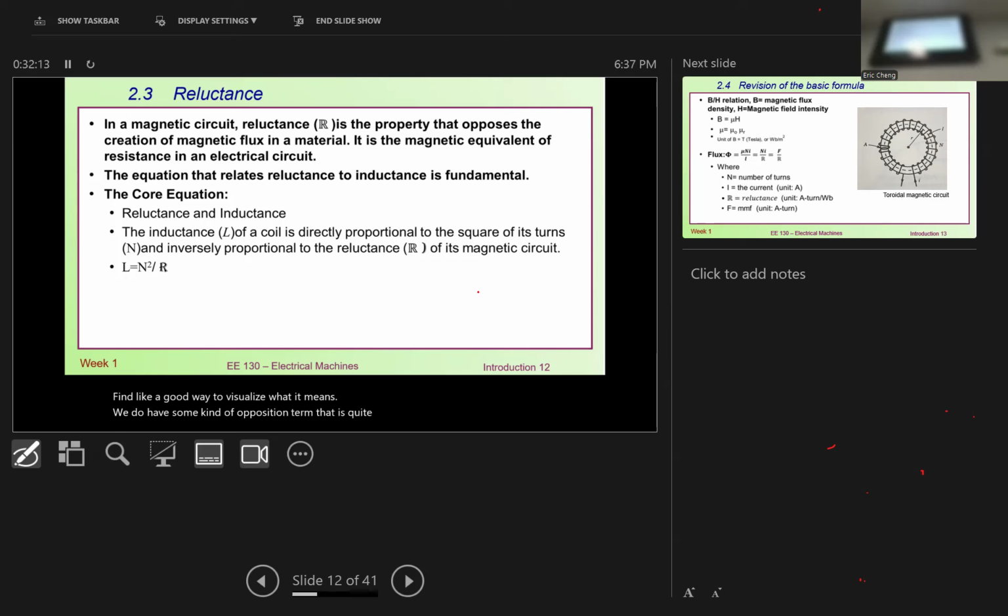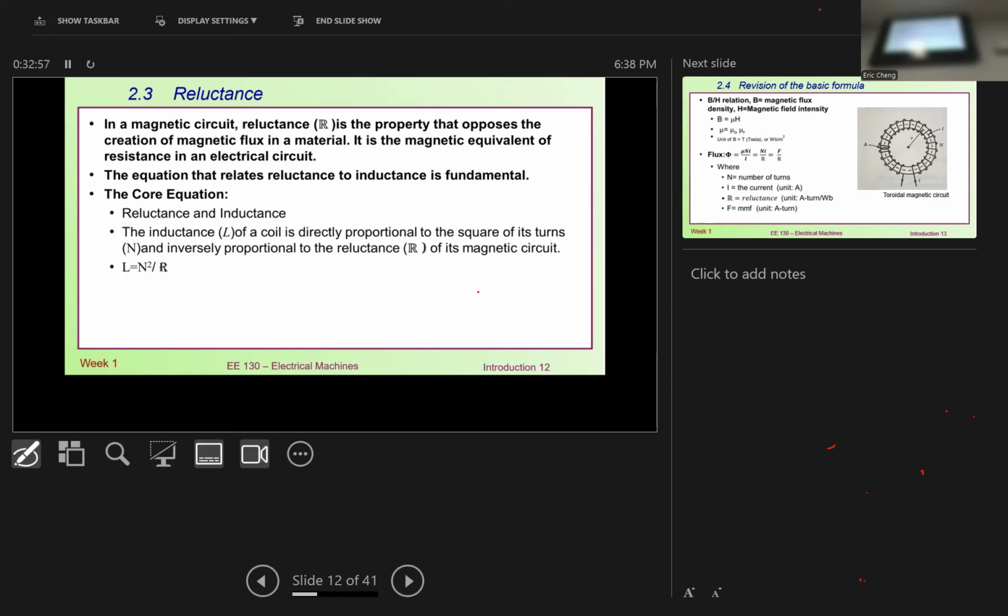We do have some formulation for that; later we will learn more properly what they are. Is this different than impedance? Yes. Impedance is also a kind of opposition. I mean, pure resistance, we have resistance. And then for inductors and capacitors, we do have impedance. And then for the magnetic circuit, we tend to call it reluctance. Just very simple. They are all opposition terms that produce resistance to the incoming current or flux. That kind of terminology.